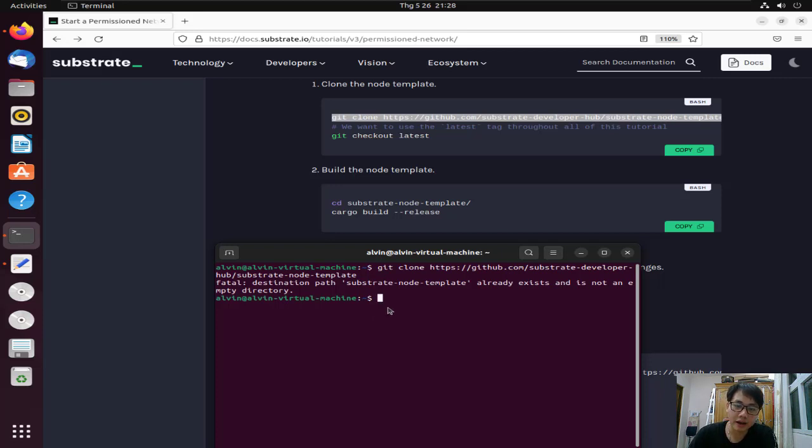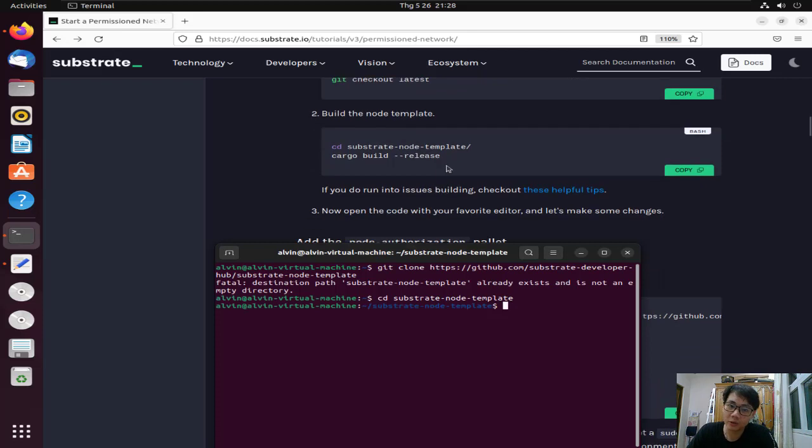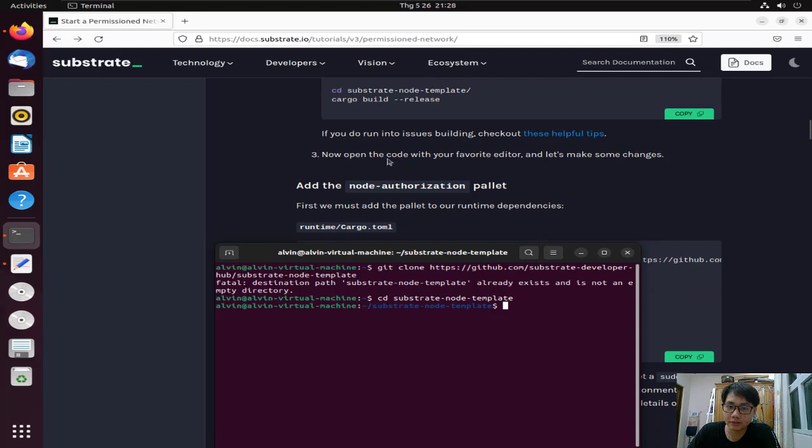I have a folder substrate-node-template in my folder, and then I will go to this folder. Now we can build it and open it with your favorite editor, and let's make some changes. Because this file exists from the previous lesson, I can skip this.